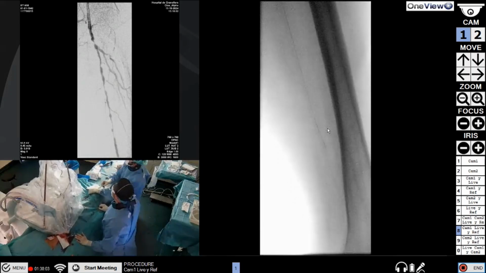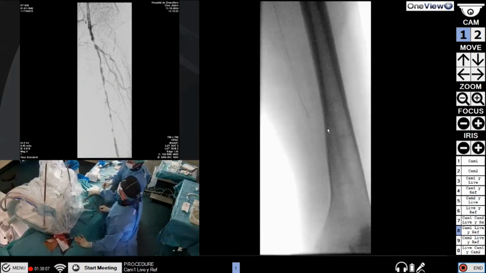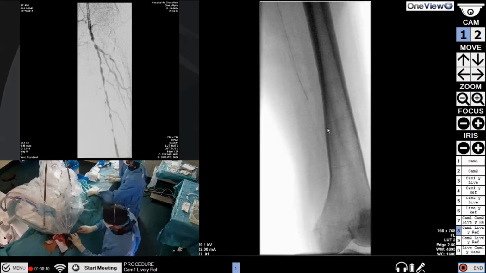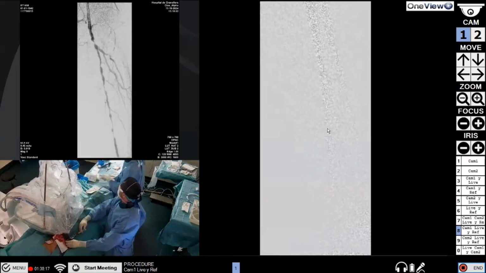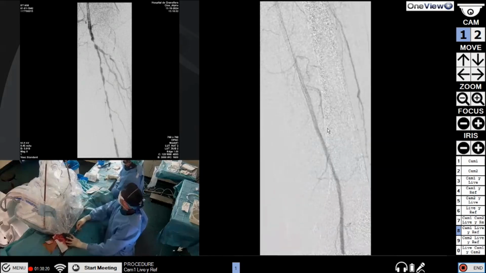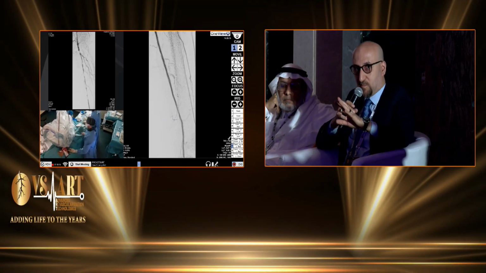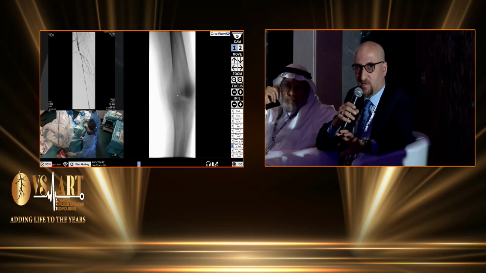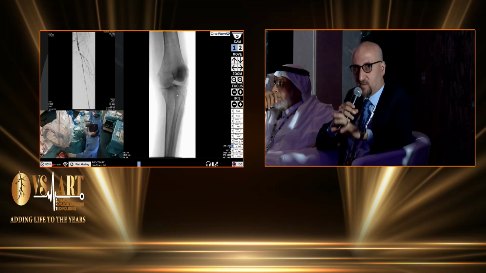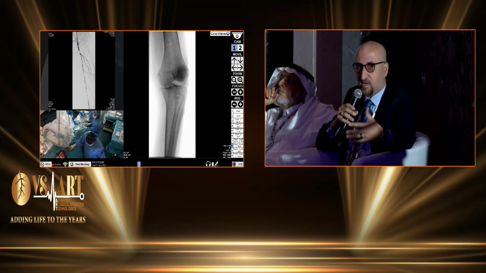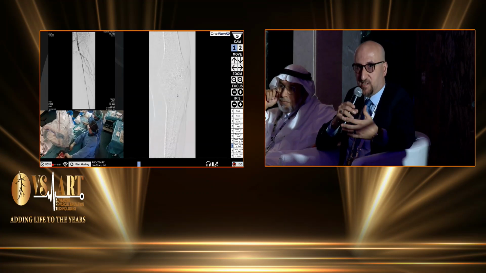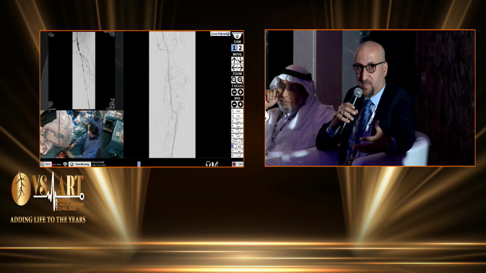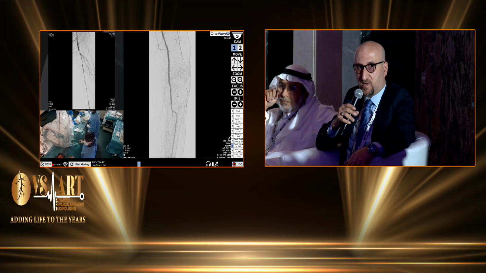Can I say something? Yes, the profunda is the most important. Exactly. This is the point. The SFA is more beneficial for some time. It's not giving the full benefit to the patient, but I know that what we are doing as angioplasty in a chronic patient will have a recurrence, and we still have a second session for this patient. We can give him another chance and another chance, but if it's hopeless and I cannot do anything with the SFA, for sure I will secure the profunda and keep the patient with a patent profunda.